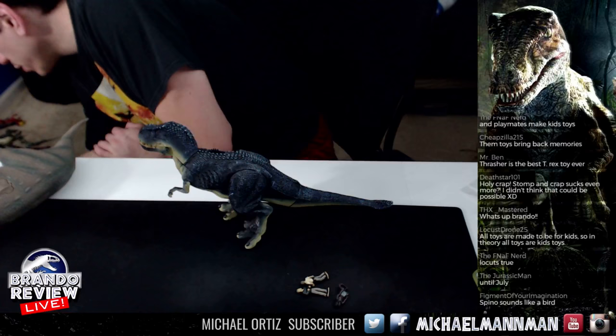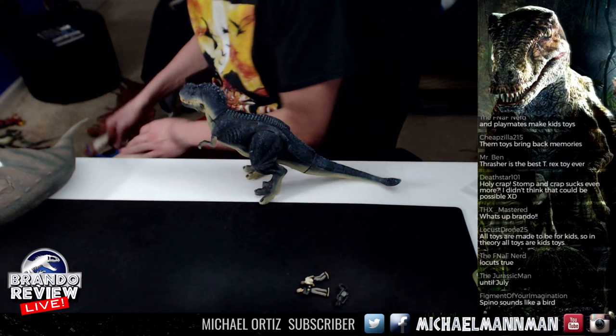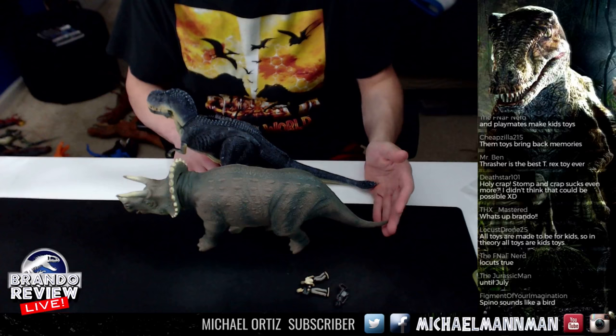Here we have the Series 1 Raptor. Small. That's kind of compatible. Not too bad. Spino sounds like a bird. Spino sounds like the Spino. And here's our Series 1 Trike. And it looks pretty good. You can probably have some playtimes with this if you're a kid. So, yeah, not too bad.